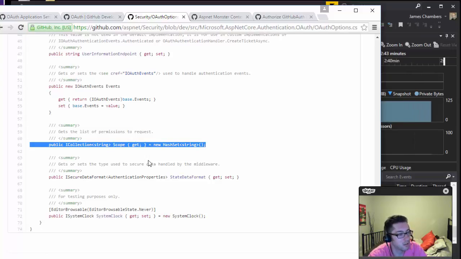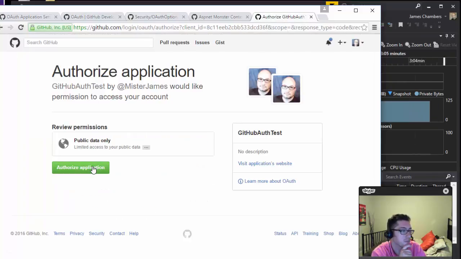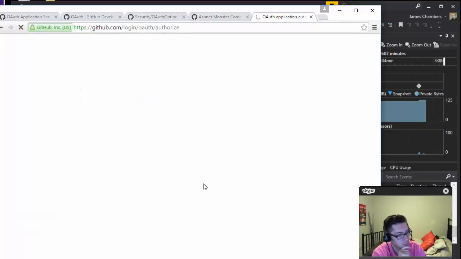So the solution here would probably be to inherit from this. Like, we'd have to set up the entire provider. And you could use a lot of what's here in the OAuth options. I couldn't find a really good way to extend this right out of the box, but maybe that's something we can explore in a blog post or something like that as a follow-up. Okay, so that said, we get to see only the public bits. I say authorize that application.